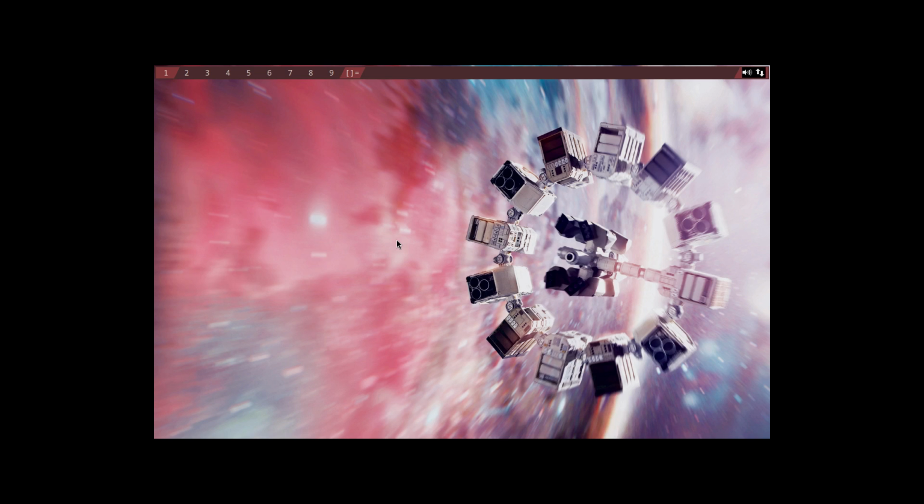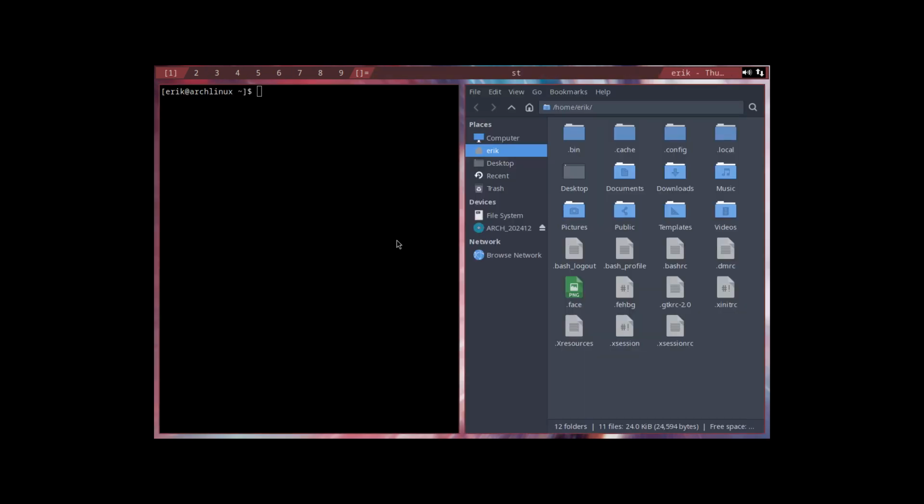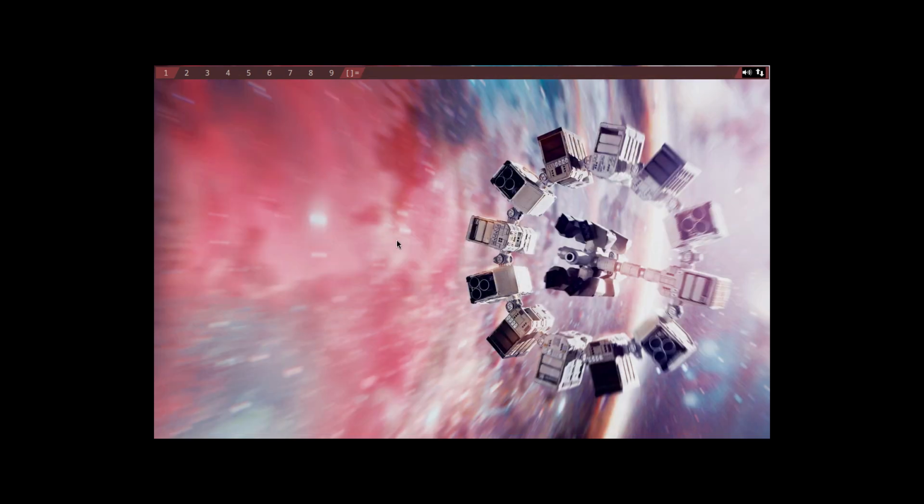Escape, Super Q, Super Shift Q, Super Enter and Super Shift Enter. Super D, check. Super Shift D, check. And Super X and Super Shift X. Yeah, okay. That's it. So dusk is ready to go.